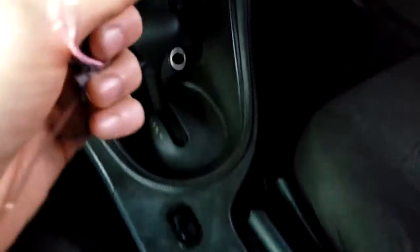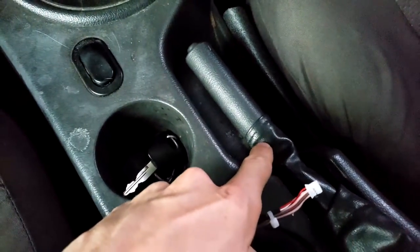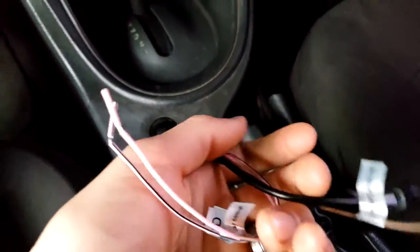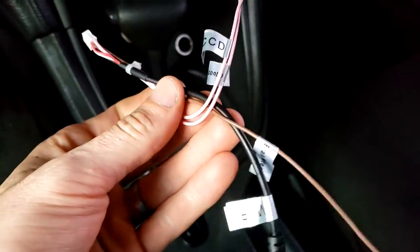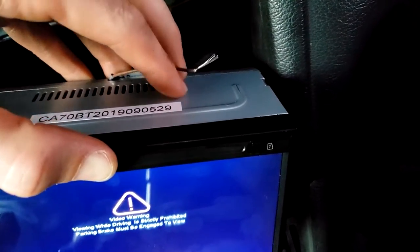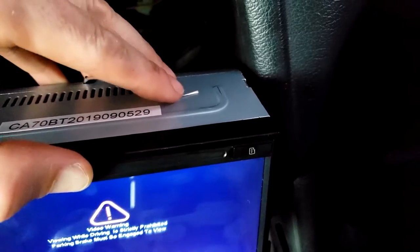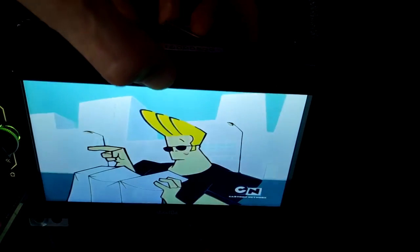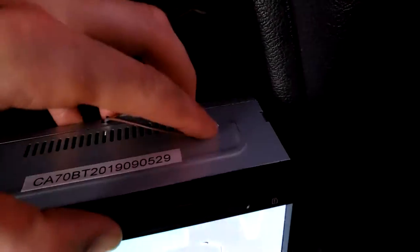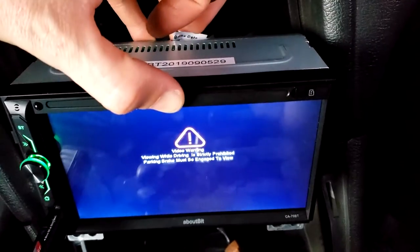On this one, it should be connected to a little pin out just under here — that's if you want to be safe and do it properly. But the easiest way is just to ground this brown one out. That brown wire — just touch it to the case and it goes away. Easy.